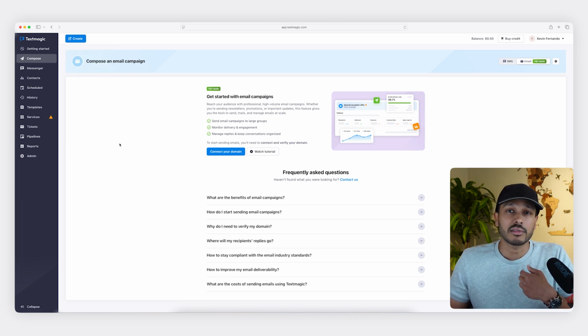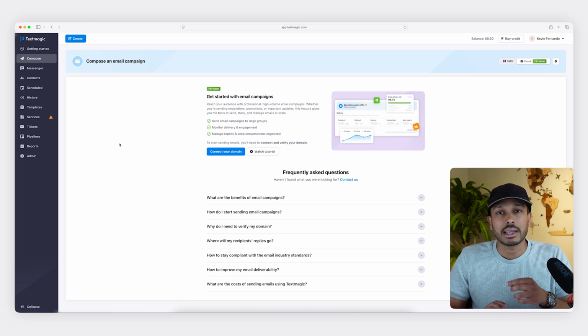And with emails, instead of a dedicated number, you want to have a dedicated domain. Basically, you want to have a domain you're using to send out emails, and you want to have that domain verified. And that's how you're going to get maximum deliverability. Because if you don't have a verified, recognized, authenticated domain, then your emails are just going to go in the spam folder or not even get delivered at all. In 2025, there's all sorts of spam prevention services, and all the major mail providers do it. So basically at every level, there's spam prevention in the whole email chain. I won't get too much into it.